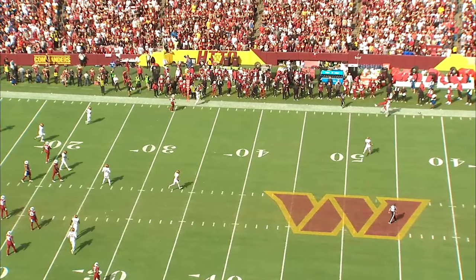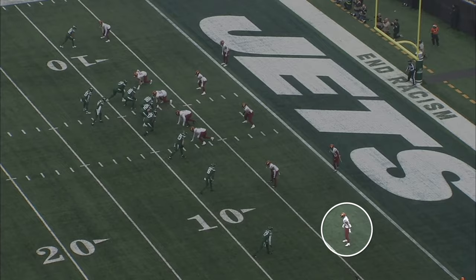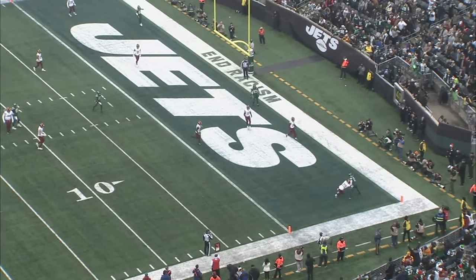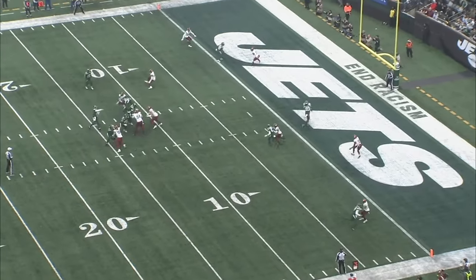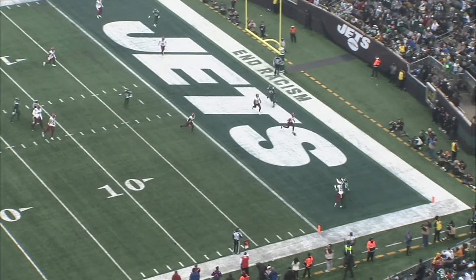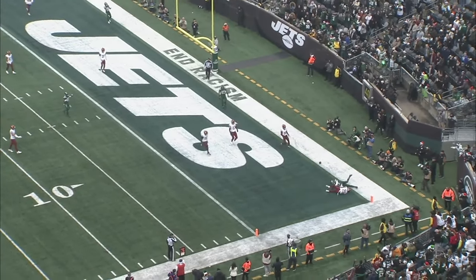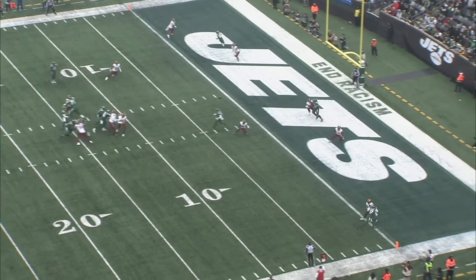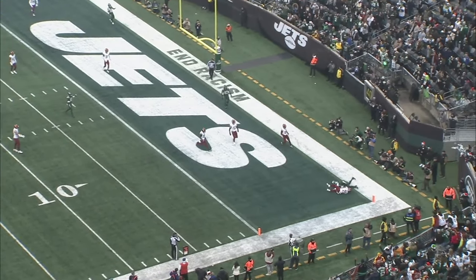On this play Garrett Wilson tries to do a slant into a fade — not the best route in my opinion — but it's another good example of just the composure in defending double moves with receivers attacking his blind spot. He has that eye balance to watch the quarterback but also understand routes developing behind him, stays focused on the ball, and gets the pass breakup in the corner of the end zone.